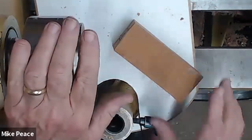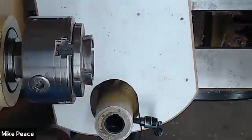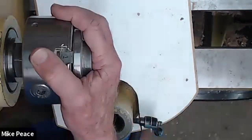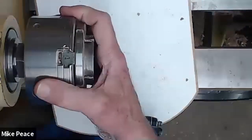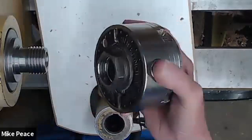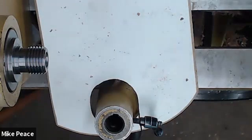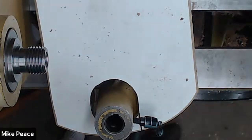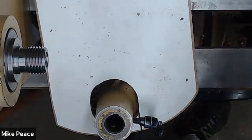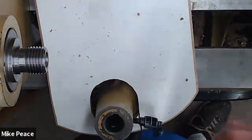The one unique set of circumstances where I would see that might be useful for somebody is if they have a chuck that does not have a Morse taper or they've damaged the Morse taper. But I'd hate to always have to use my chuck every time I wanted to turn between centers. And certainly I wouldn't want to always have to use my normal set of jaws. So let me see if there's anything else about it. Got any questions on drive centers before we go forward and start talking about live centers?